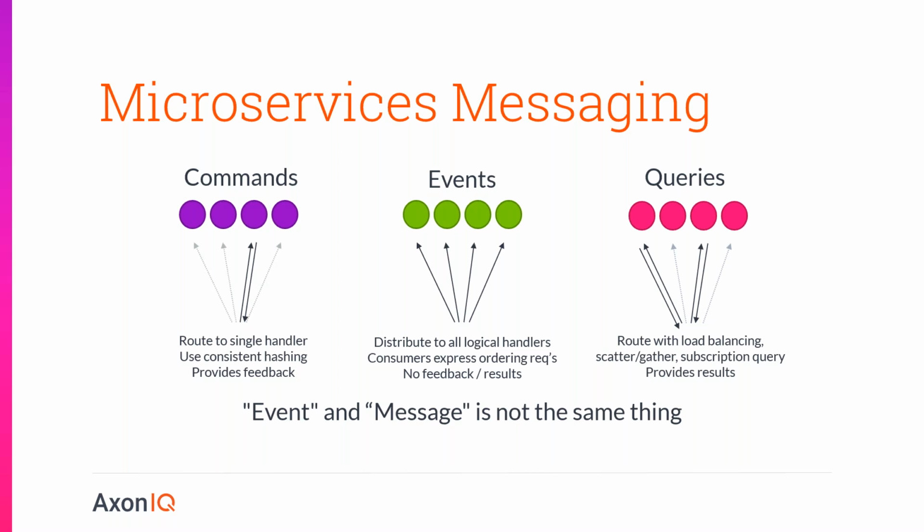But sometimes you have a query where different components might have a different opinion. In that case, you could do scatter-gather queries, saying I'm going to send a query, and every component that believes it has an answer to my query can provide it. I'm going to wait a certain amount of time for those answers and do a reduce to reduce them to a single response that I'm going to use onwards.